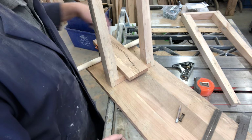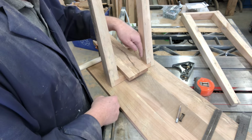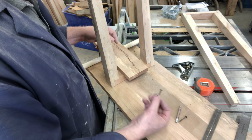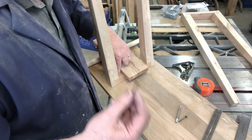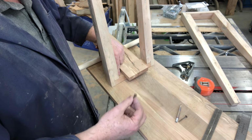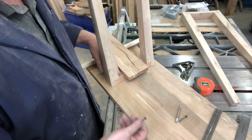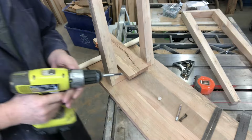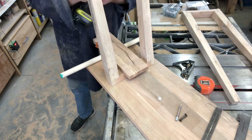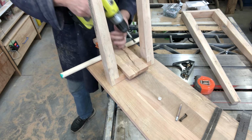The next thing that I'll be doing is drilling, the same operation as we had going through putting the screw from here into the leg. I'm going to go through this piece into the table top using a slightly shorter screw, but we'll use the Forstner bit to go down to seat this screw, and then we'll drill the pilot hole to take the screw into the wood. Of course, the trick is don't go too deep or we'll wind up with a hole coming through the top of the table. So for these holes, I'm going to be going in at a slight angle, not a terrible angle, just a slight angle. And I'm only going to go with the Forstner bit not the full depth of the head, but probably about 3/4 of it.